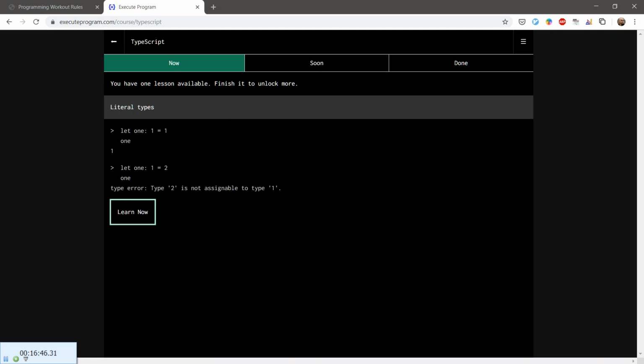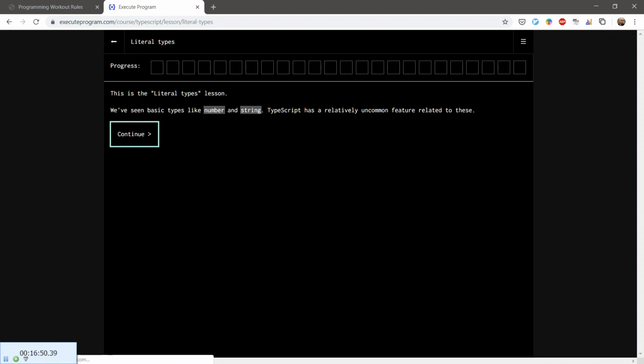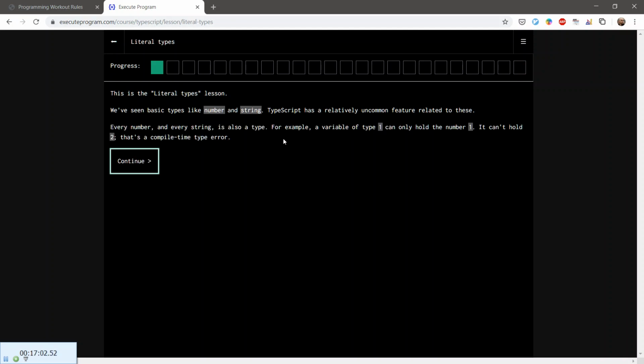Okay, next, literal types. We've seen basic types like number and string. TypeScript has a relatively common feature related to these. Every number and every string is also a type. For example, a variable of type 1 can only hold the number 1.